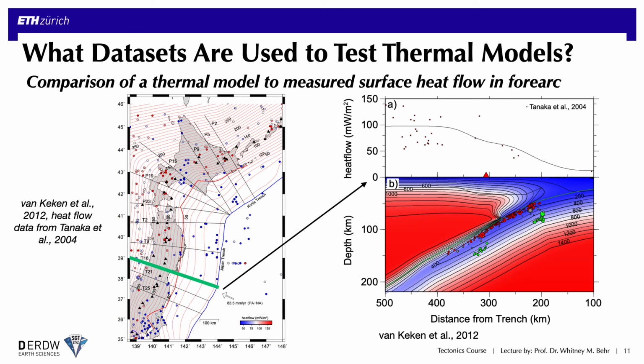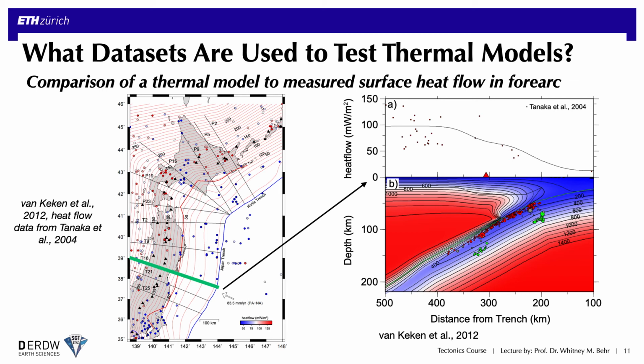Just to show you a couple of examples, here's a comparison of the thermal model for central Japan compared to measured heat flow data from the same area. Japan has a lot of heat flow data from borehole thermal gradient and conductivity sensors. The cross-section shows a thermal model for the transect shown in green, and above it is plotted the heat flow data as small black dots. The predicted heat flow from the model is shown as the solid black line.